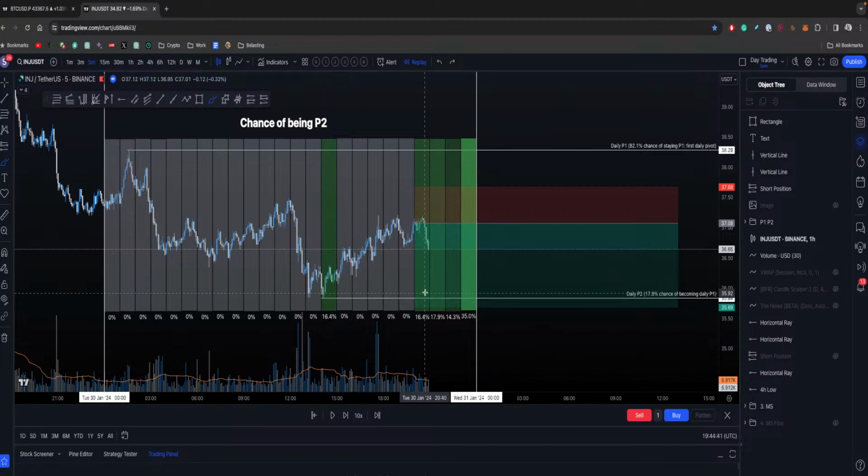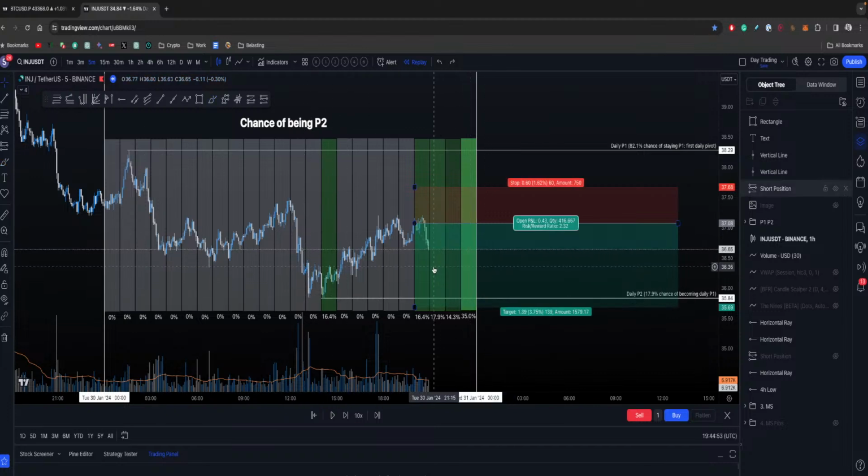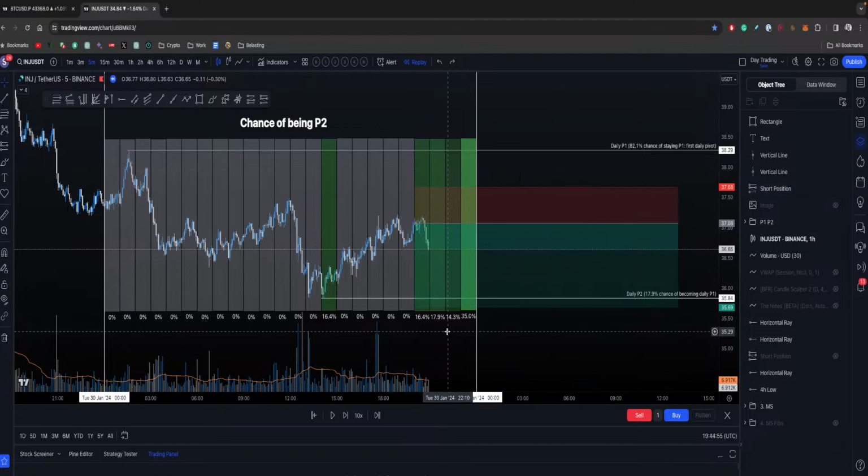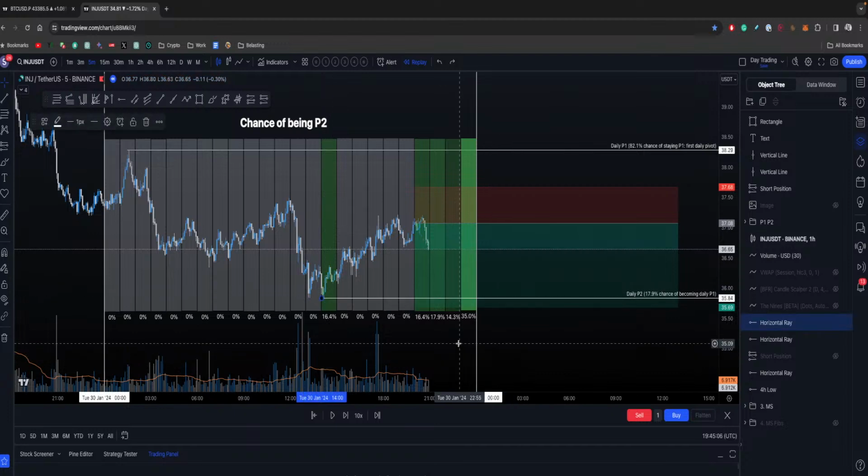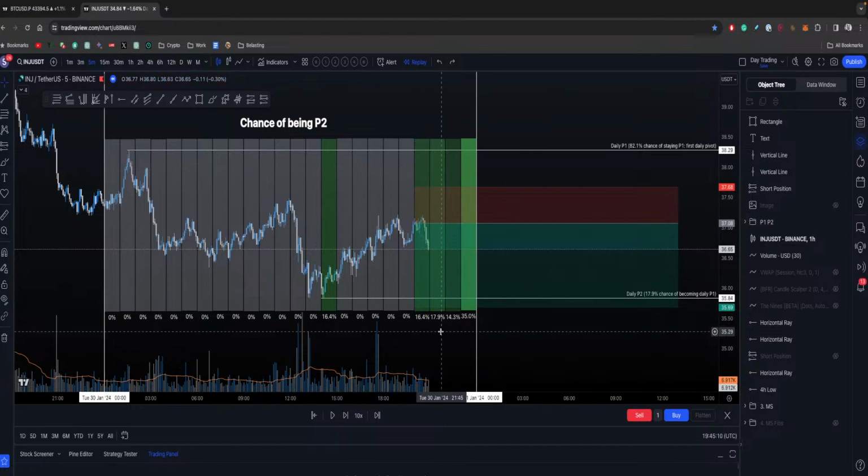Same goes for this one, more or less. Then this one, 14.3. And then there's a very high chance, 35%, that the last hour of the day is going to be the low. So all things considered, there's a much higher probability that the low is going to get taken out than that the low will stay. Okay, that the P2 will be taken out and that we will get a new P2. And in this case, P2 is the low of the day, so that means that we will get a new low for the day.